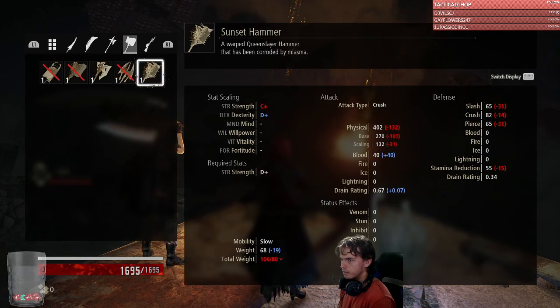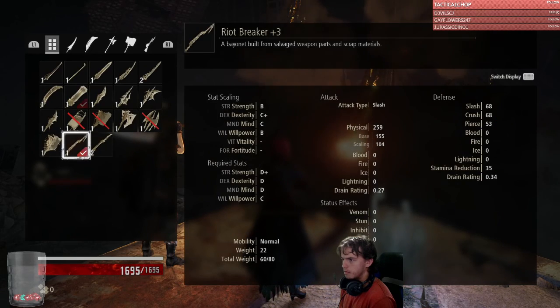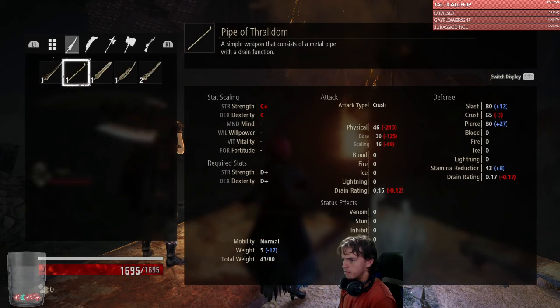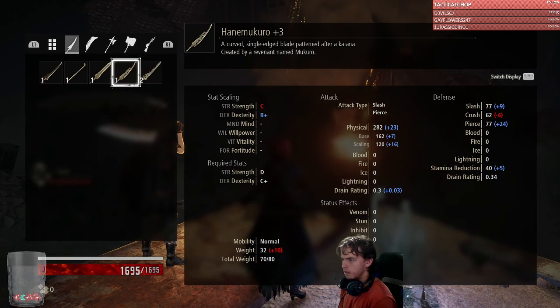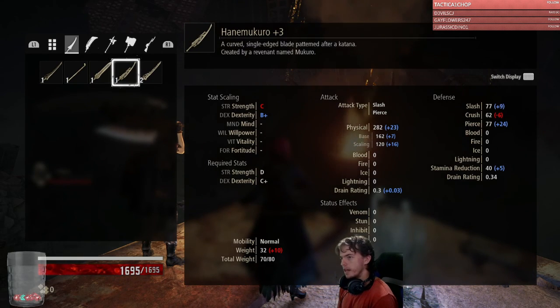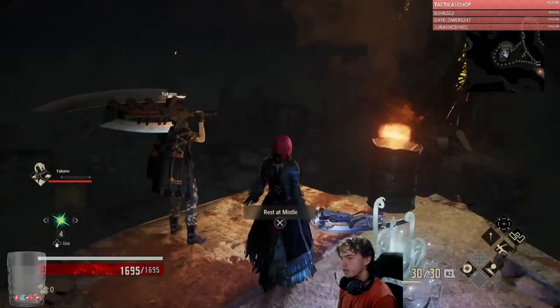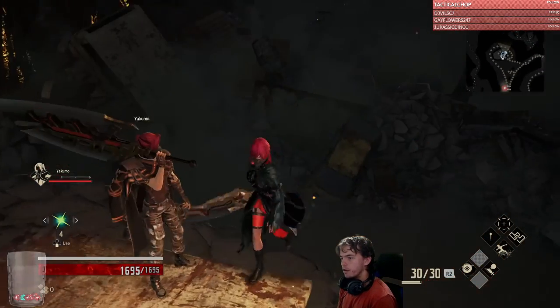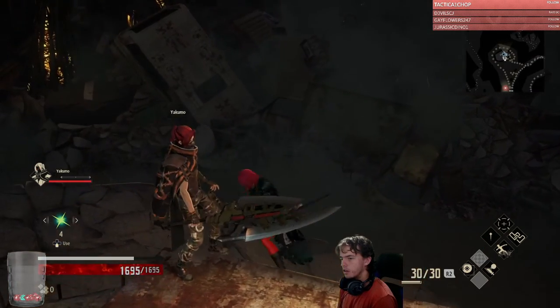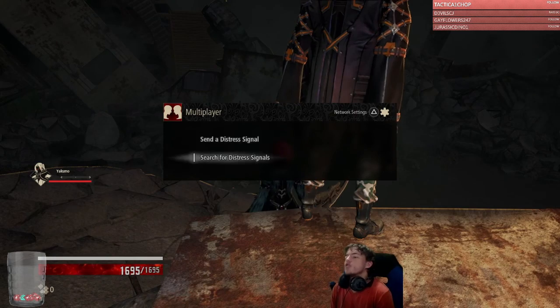I need to switch my class. I could completely nuke the bitch. I'm gonna switch out my bayonet for the sword things. Try out something a little different. Alright, I'm gonna send the distress signal.